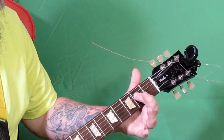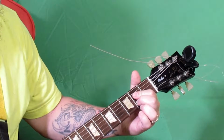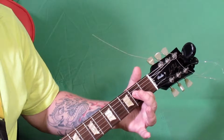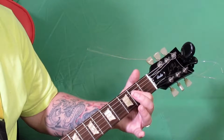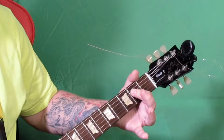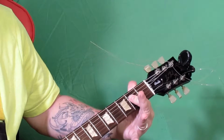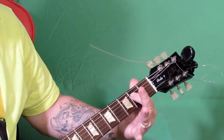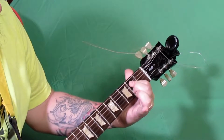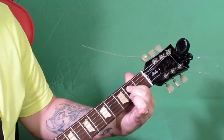That's one way you can do it. Another way is to use your pointer finger to cover up the first 2, and then use your middle finger for the one on the B. So you're going to use the meat of your pointer finger to cover up the D string 2nd fret and the G string 2nd fret. And you could also cover up the B string. That kind of makes it hard for your high E. So you kind of want to remember, curl your fingers up, and that opens that up for you. So that's the A chord.